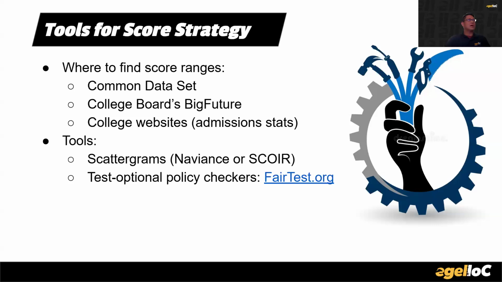If test optional, let me read these here. If test optional, will getting a school recognition award, College Board, and rural award, where you need to be in the top 10% on the PSAT, will that help? I'm a little bit confused. I don't know what the question is asking here, but if you're asking about the PSAT, first of all, the PSAT is different from the SAT; the PSAT is like a prepper.